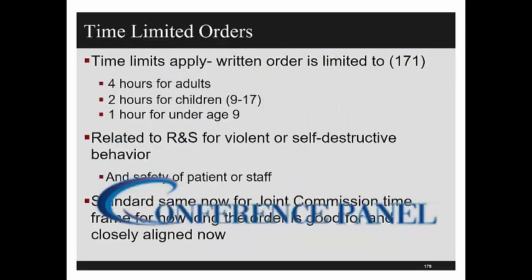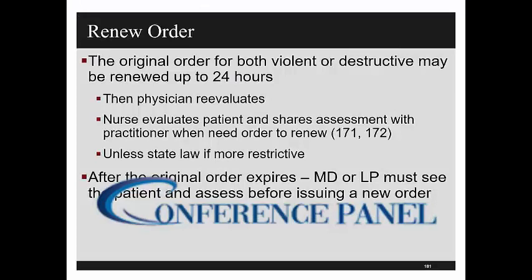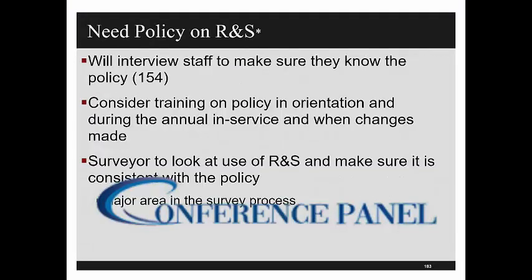So the time limits, this is related to your restraints and seclusion for violent or self-destructive behavior, and that's for the safety of patients or staff. So you may want to think about a separate form for when you have to do this. You can make sure things are covered, the requirements. You have to have a policy on restraint and seclusion.